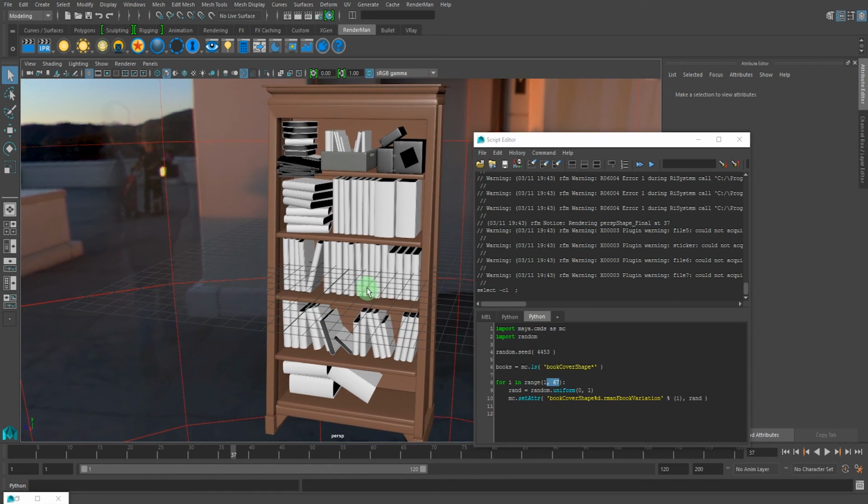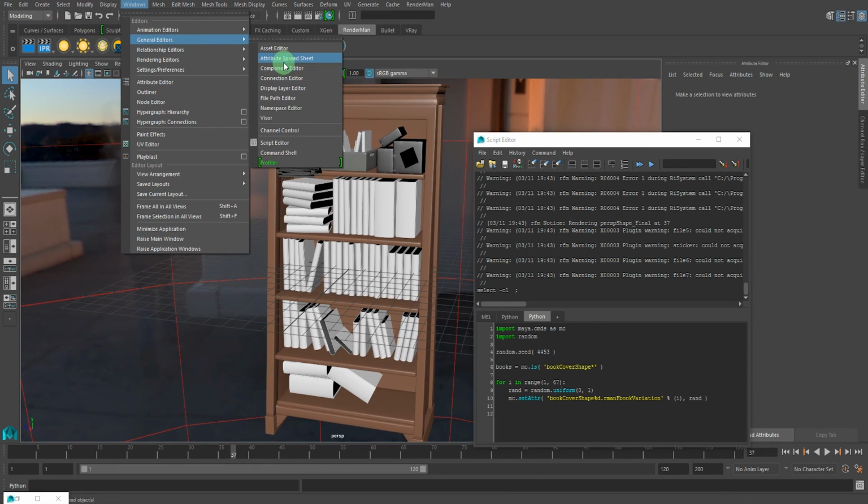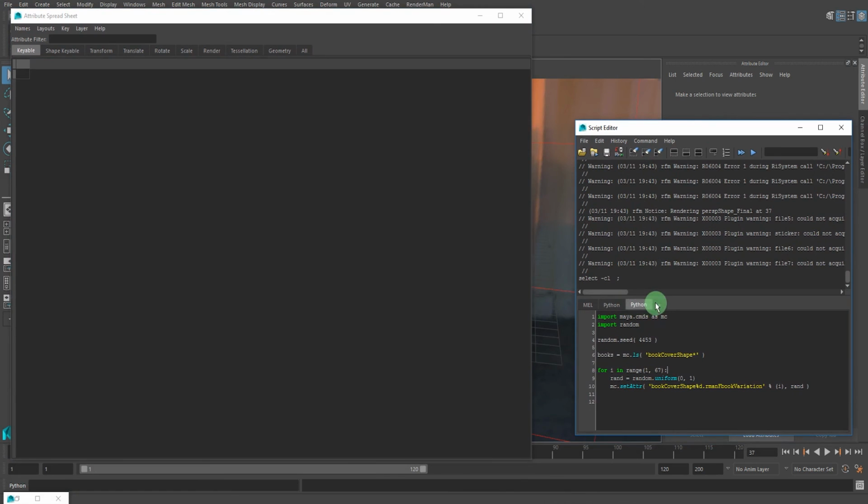So if we execute this, let's see what we get. Let's open up the attribute spreadsheet. Let me just run a quick script to select these books.